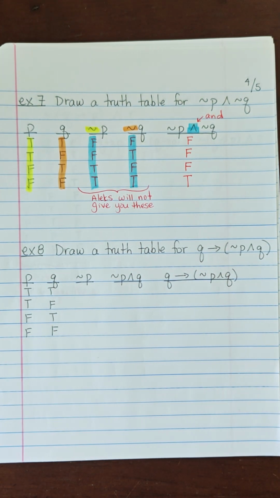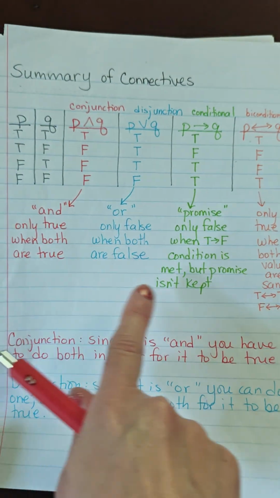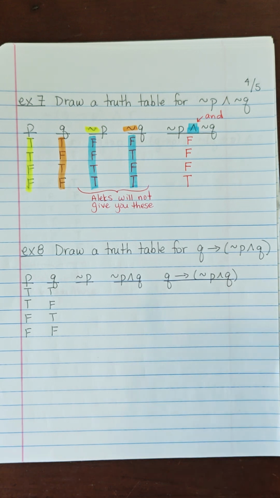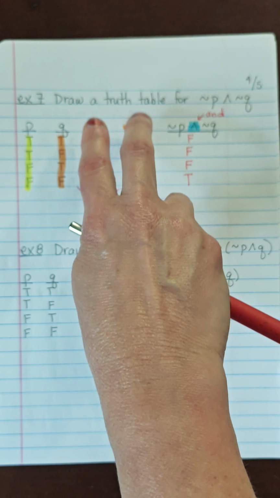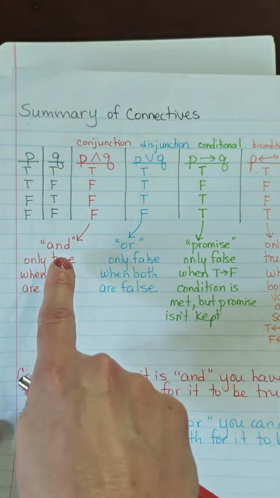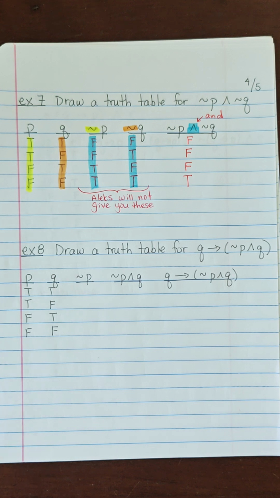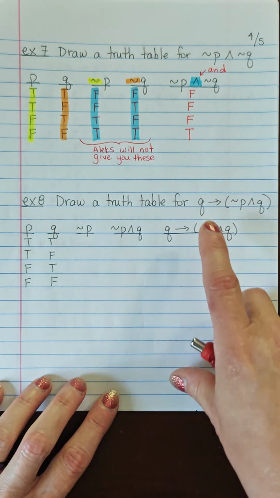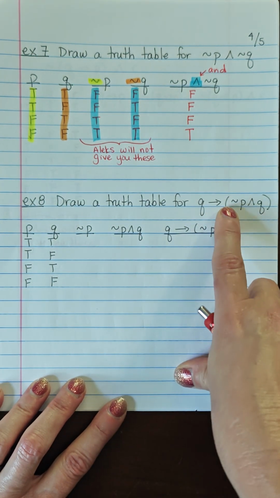So I'm trying to simplify this by using this sheet. I really just abandon at this point using a statement for P and a statement for Q, because if I start trying to use real world statements and I start trying to and a bunch of nots together, it's going to get really confusing. So I'm just trying to simplify this as best I can with the connective, where to look, and how to properly execute the connective. Okay, example 8. All right, this is a big one. So we have Q, the conditional, and then we've got this stuff.